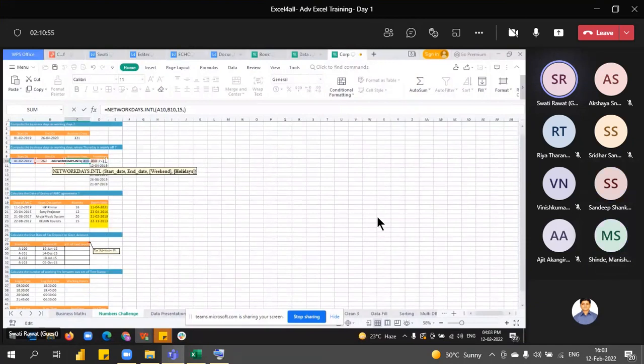Now select a blank cell towards your right. Keep your cursor after the last comma. Then select a blank cell, anywhere outside, any blank cell.